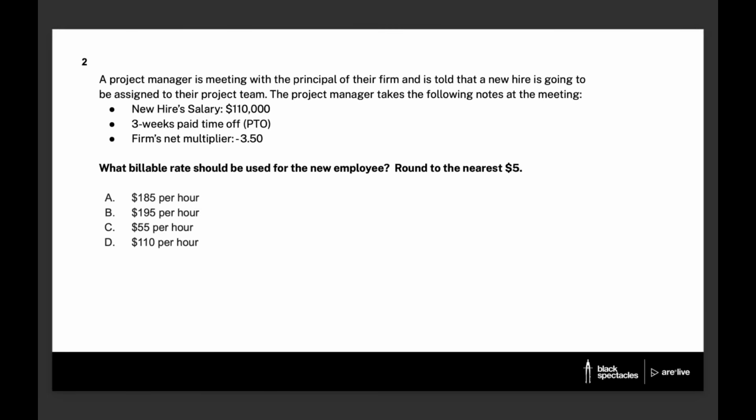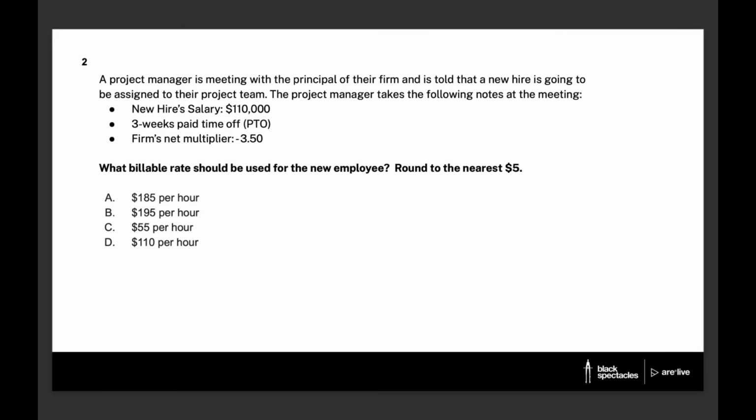So this question was inspired by a conversation actually in our ARE community last week, and it's a little similar to the last question in terms of what equation and financial terms you need to understand in order to answer it successfully. One piece of information that's missing is how many working hours are there in a year, which is really something that you should commit to memory before you take the PjM exam and also the PCM exam. I think you can run into a question that's going to require that number on both of those exams. Luckily, even if you don't remember the exact number, which is 2,080, you can just remember that it's simply the number of work hours in a week, which is 40, times the number of weeks in a year, which is 52. You probably just have those numbers memorized. So that's a lot easier than 2,080.